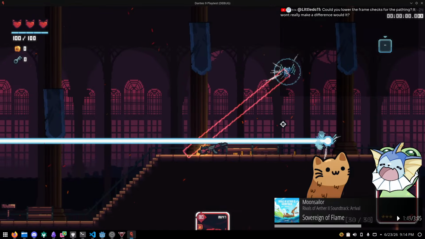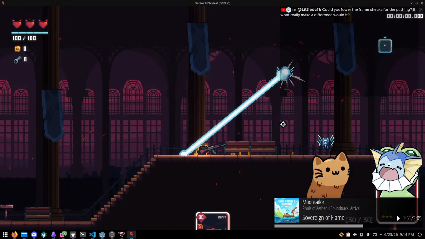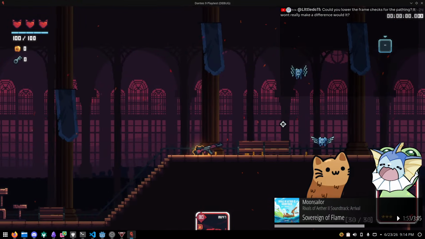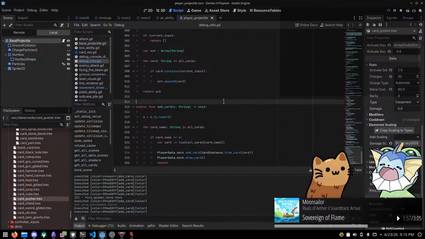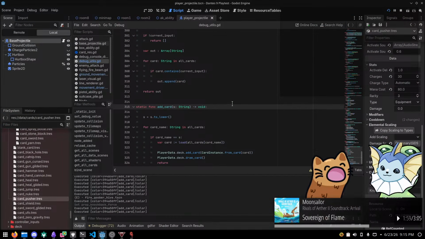Can you do me a favor, JW, actually? I really like these indicators. They're really good. They're also forgiving, because I tend to make them a little bit larger than they need to be. Yeah, you always make them larger than the hitbox, and always make the hitbox smaller than the visual of the thing that's hitting you.